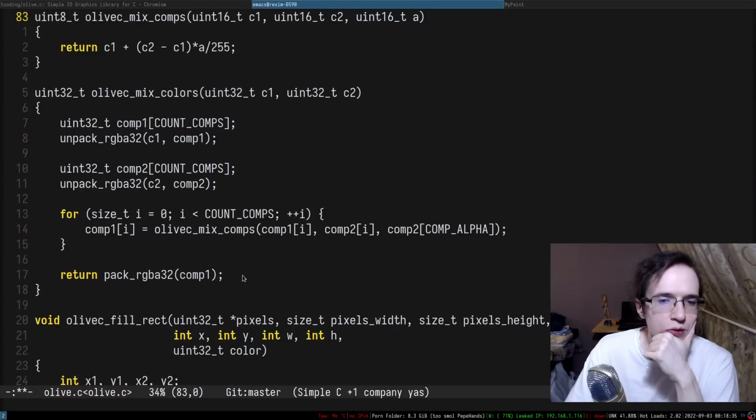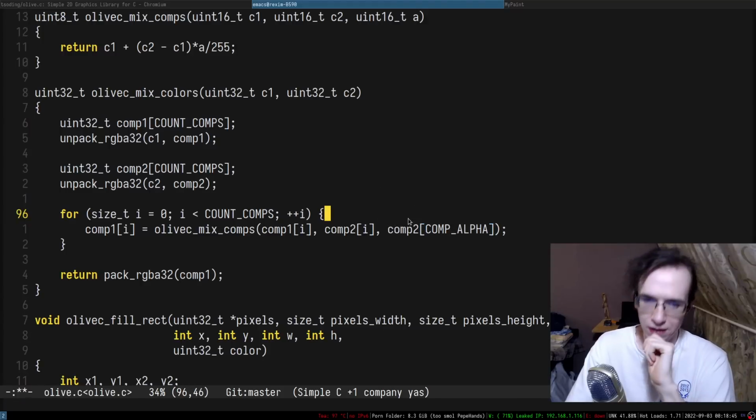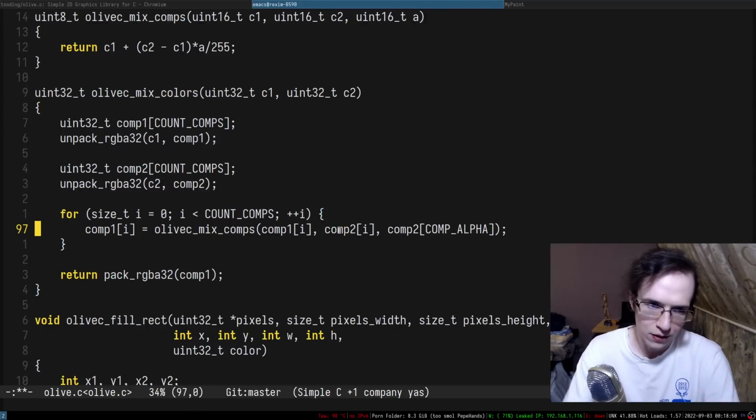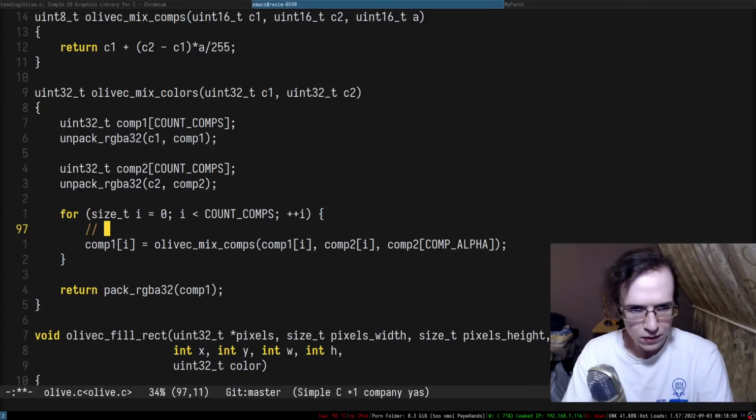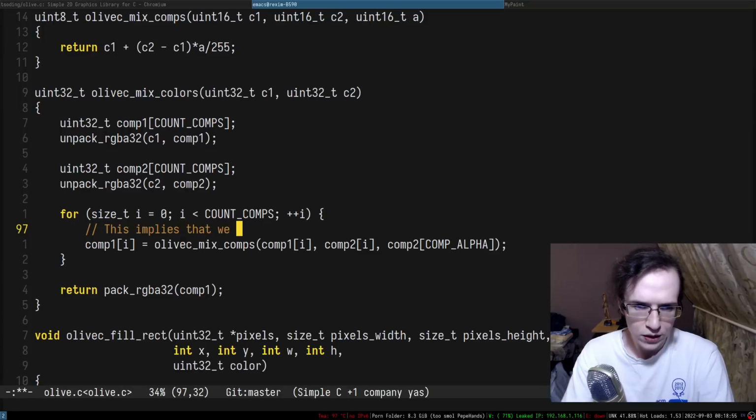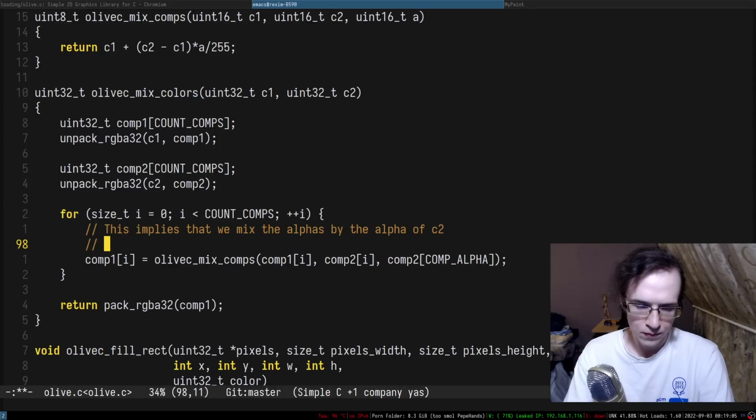Do we need anything else? The thing here is that we also compose alphas by the second alpha. I'm not really sure if that's a correct way to do that. This implies that we mix the alphas by the alpha of C2.